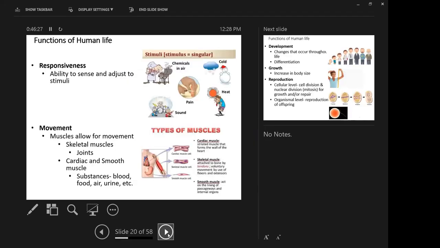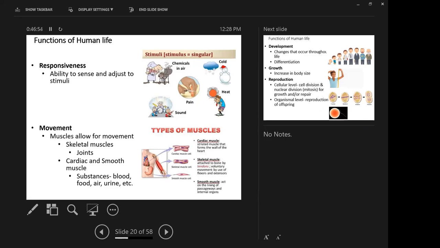we are also responsive. We respond to stimulus. We respond to odors. We respond to temperature. We cut ourselves, we react to it. It hurts, we yank our hand back. We respond to noises and sounds. We hear words, we comprehend the words. We see things. We have to be responsive to a stimulus.